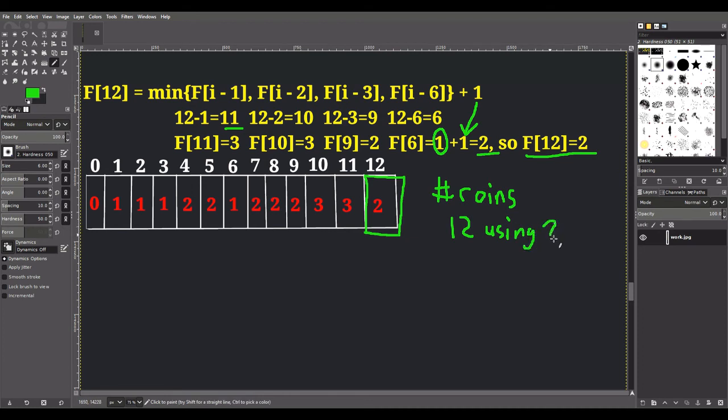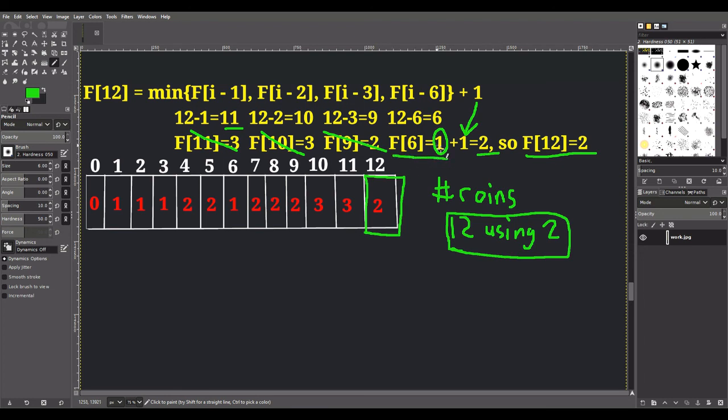Okay, so looking at this, this is the answer that the algorithm gives. But using intuition, you can find out what those 2 coins are. The coins that you will use will be denoted by the index that gave you the smallest value in this last test. So it's not this one because that was a 3. It's not this one because that was a 3. It's not this one because that was a 2. It's this one because it was a 1.